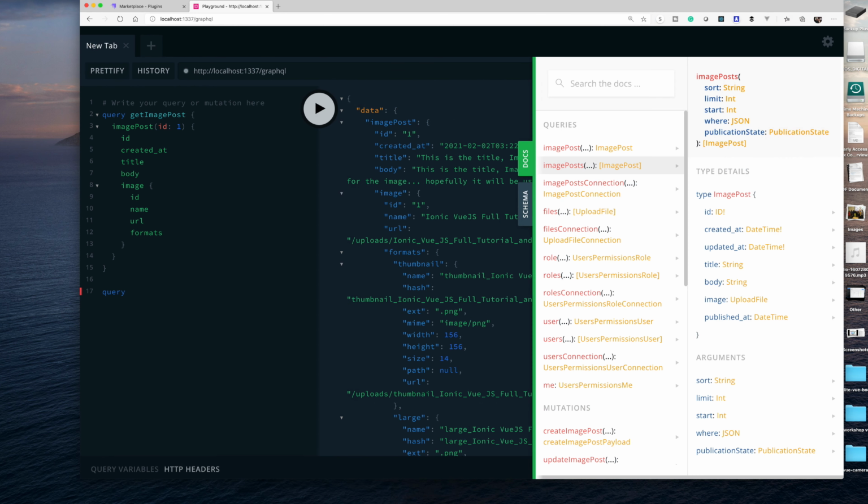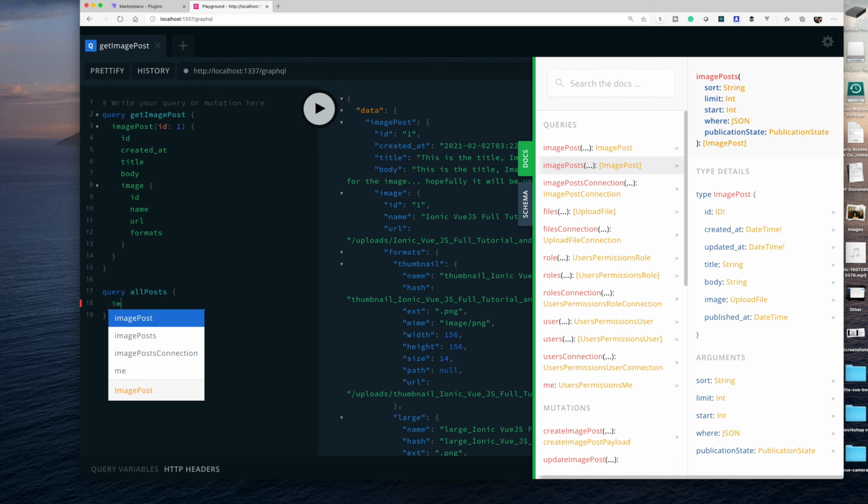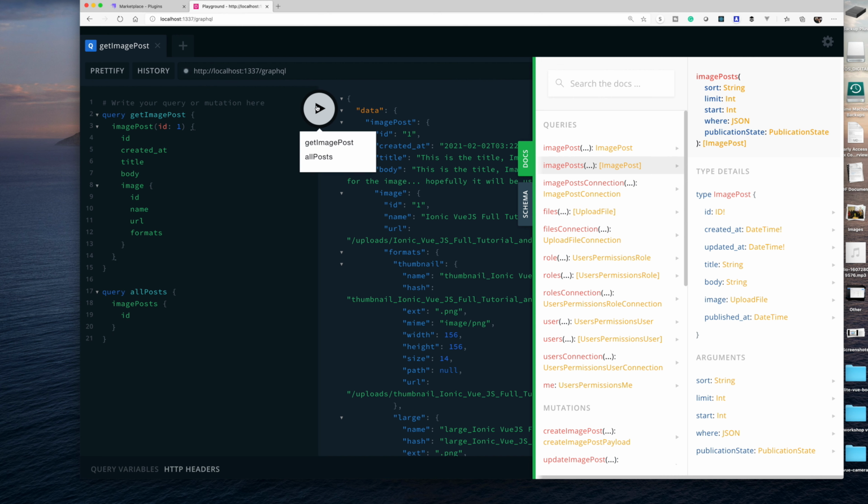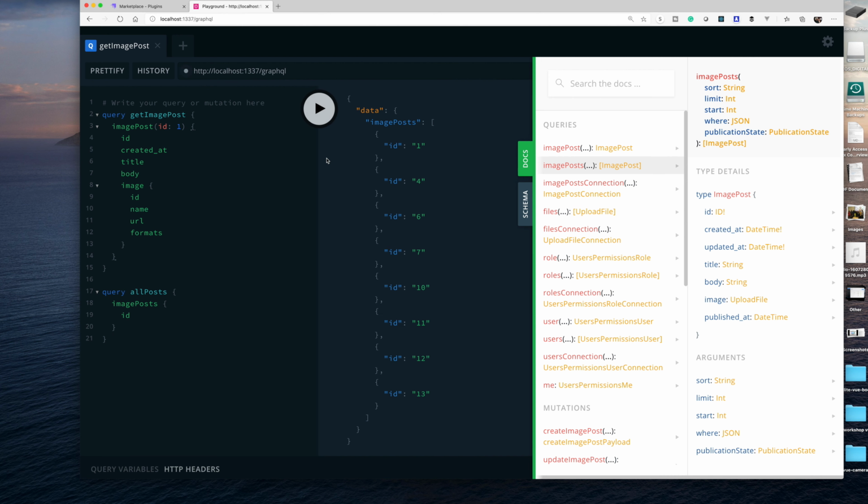So let's try writing the real query that we need, and that's the query that gives us all the posts back. This is the primary query that's used when the application first launches, and on that original page where we list all the image posts that are stored. As you can see here, there's no need to pass an ID parameter. We're just going to use the query that was created for us called ImagePost, which is provided in the documentation.